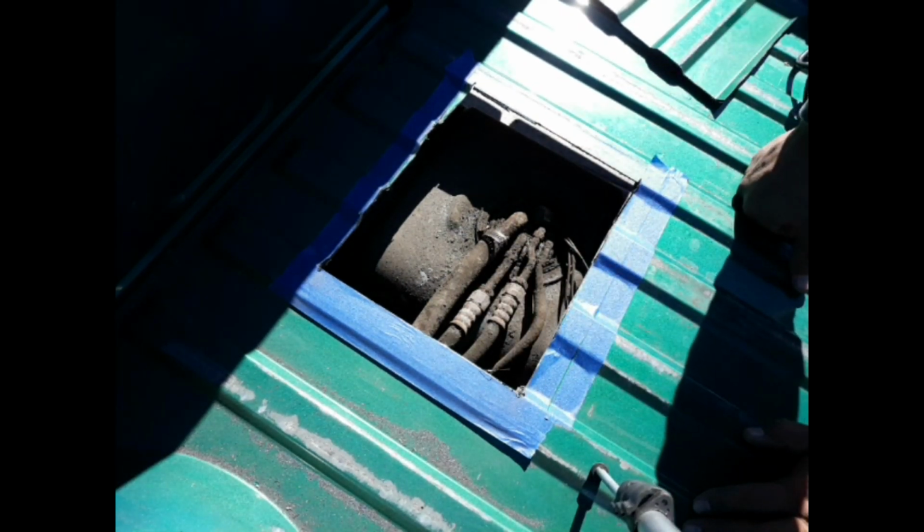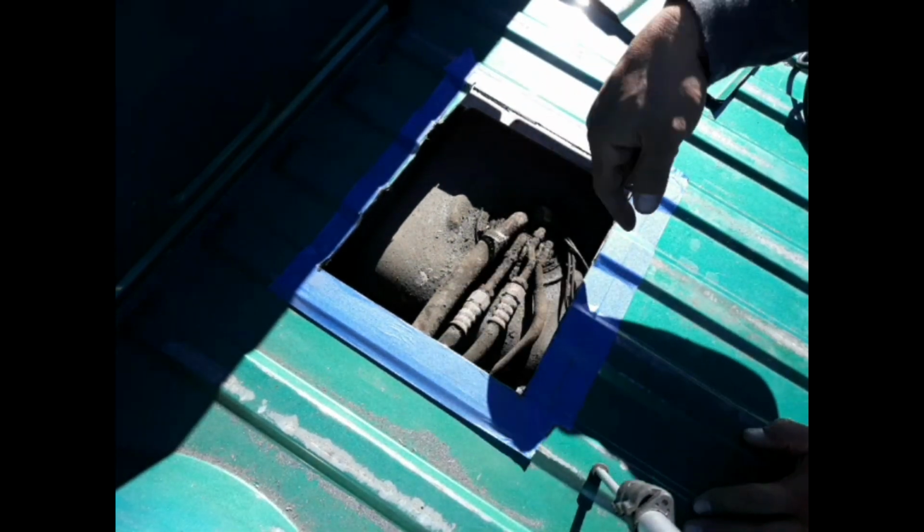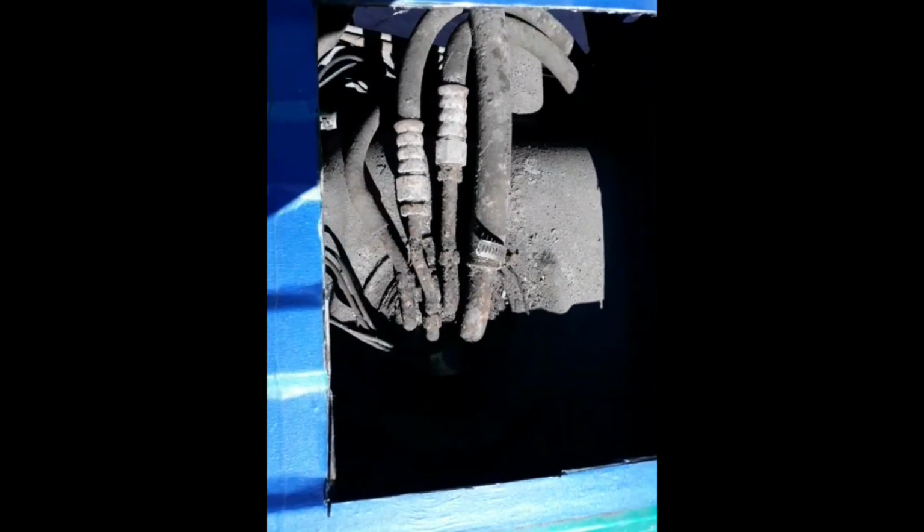Now that's dirty. I might have to buy myself a new fuel sending unit. Yeah, that's nasty. All right, let's see what I can do. I'm gonna have to clean that up so that I can get to it and no dirt goes inside. Sorry about the shadows, but that's what it looks like. It's nasty. Look at that. I'm going to have to buy a new sending unit, guaranteed. I'll give this a clean up and see how it comes out, because the dirt can deceive you. So we'll see.